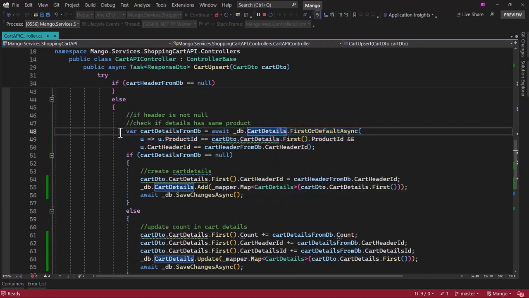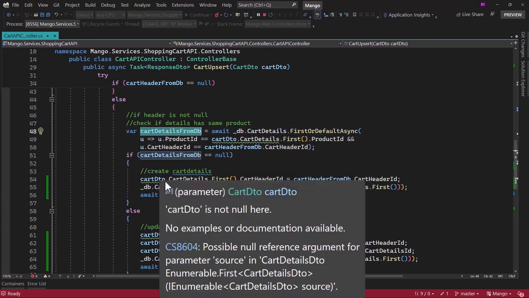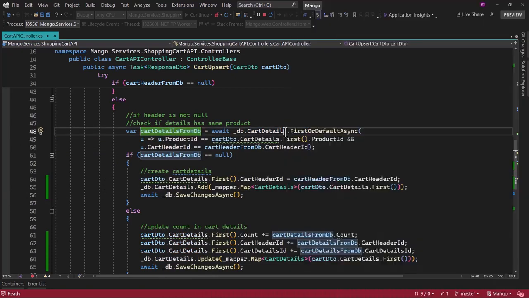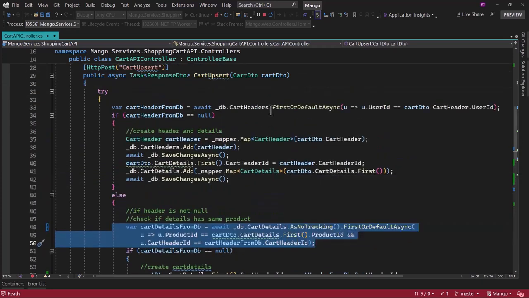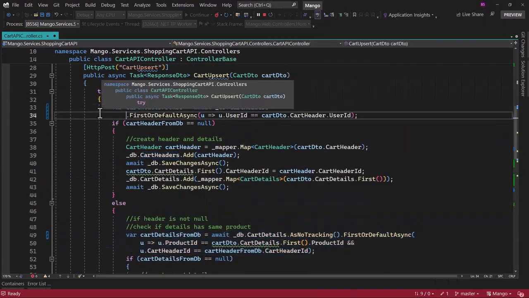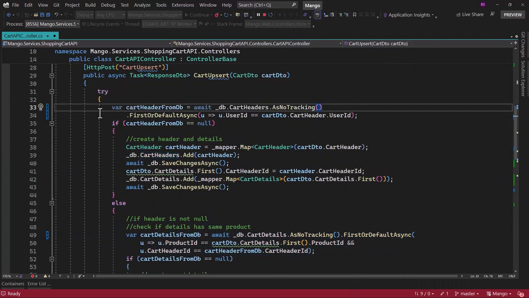To solve that error message, when we are retrieving the shopping cart here, we do not want to update the cart details from DB directly. We are updating the cart DTO and not the object that we retrieve here, and because of that we can tell Entity Framework that the object that we are retrieving here, I do not want you to track that, and we will set it as no tracking. That will make sure that the object is not tracked here, and we will not see the error with multiple tracking. We can also add the same as no tracking when we are retrieving the cart header right here.